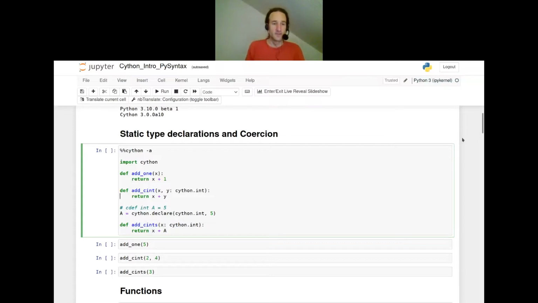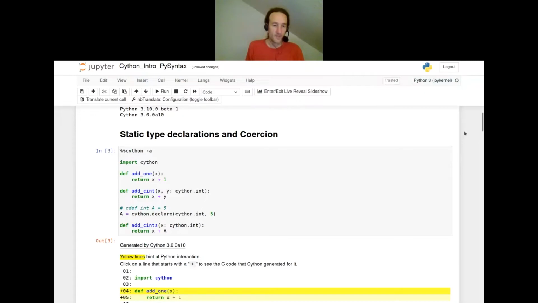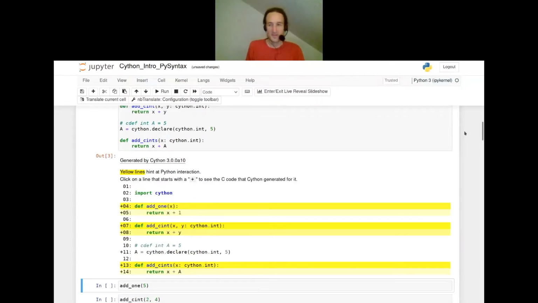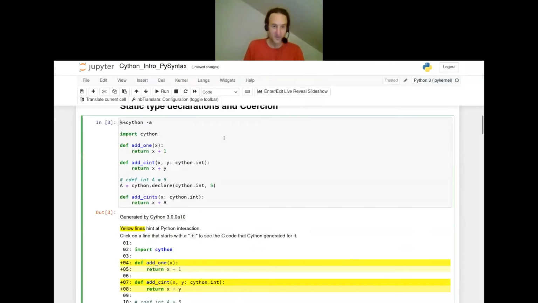And now I can run this cell. It'll take a bit longer to run because it gets compiled. And then there is some output. Why is there some output? Because I asked it for an annotated version of my code to see what Cython actually made of it. If I take that out, I'll get no output at all, because it just gets compiled into a regular Python extension module.